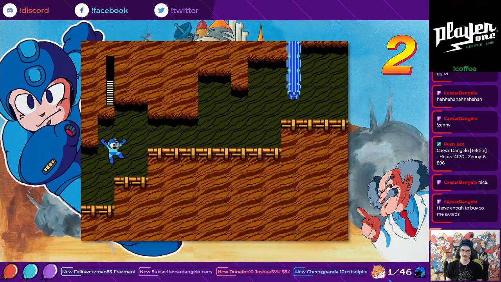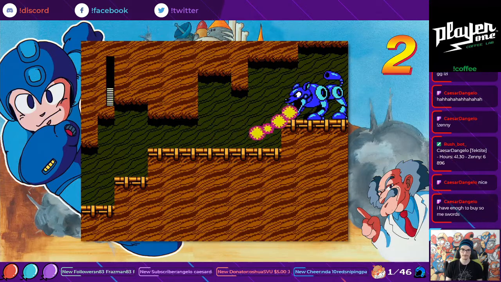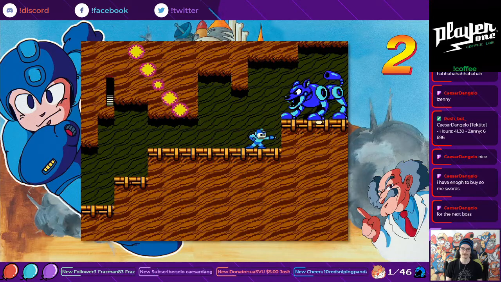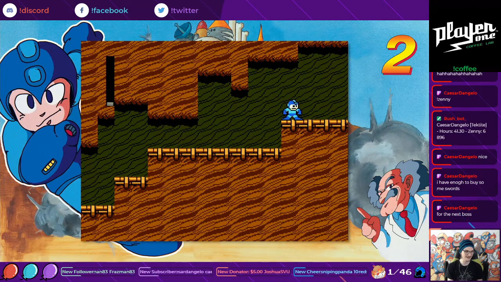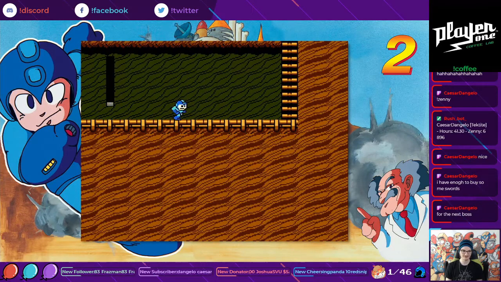Alright, so what if we get up close to him and just jump over the beginning of it, you know what I mean? I don't think we're in the air long enough. Oh, I'm kidding, we are, we totally are. Oh, wow. How did I not get booped by him? Have to buy some swords. Heck yeah, we do. Okay, I can see this being a save point up here.